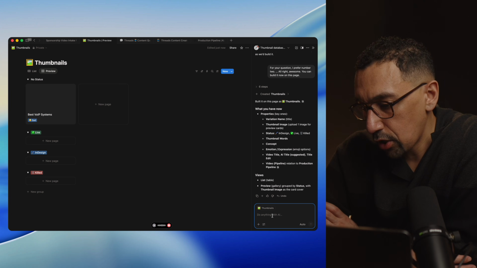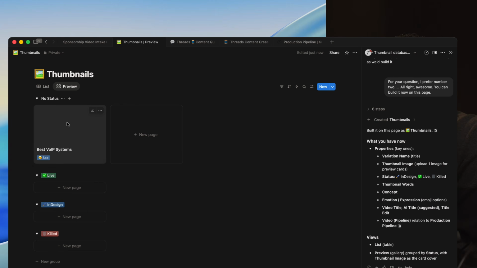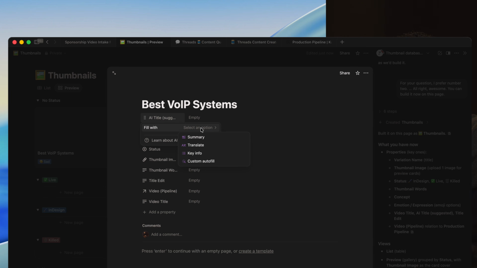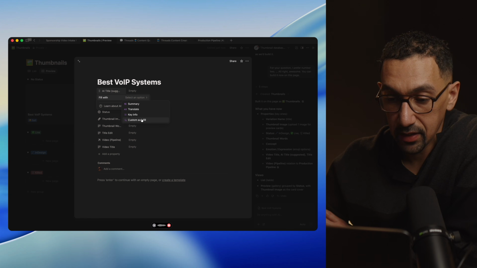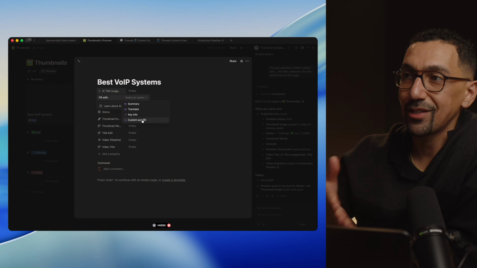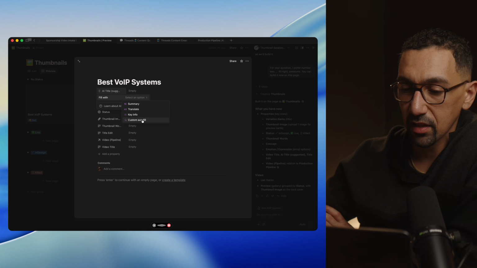And I will make a note that for the properties, the AI title that should be suggested by AI is not currently turned on with the AI feature. And so if we could use the actual AI feature, that would be awesome for coming up with custom information, which would be like using the best practices in terms of how to generate a title that would make it irresistible for people to click on.